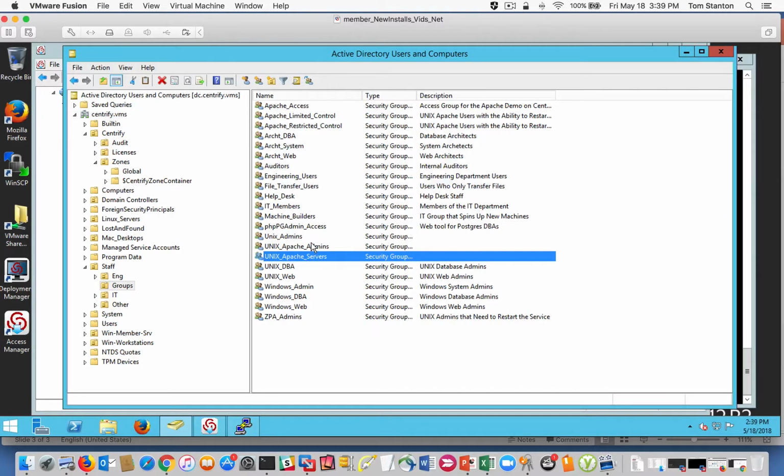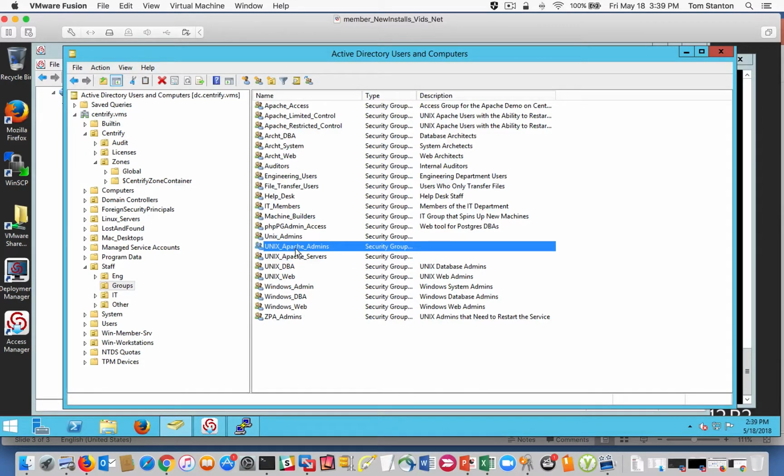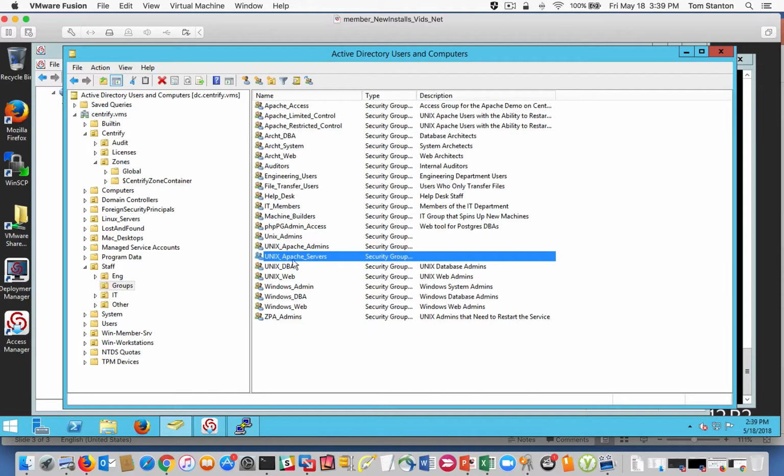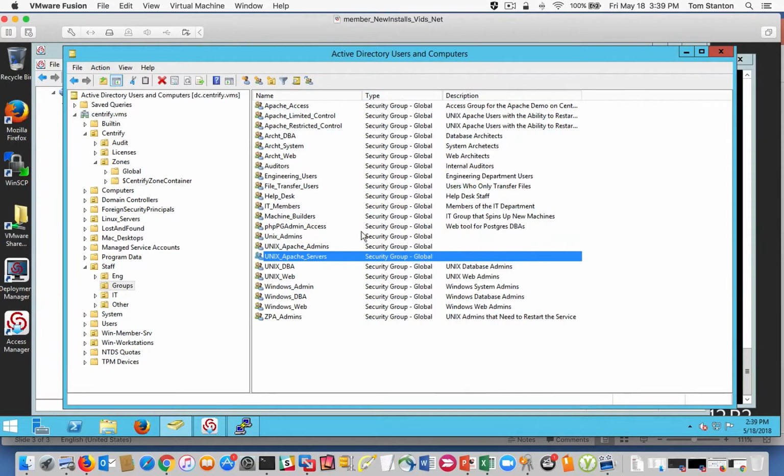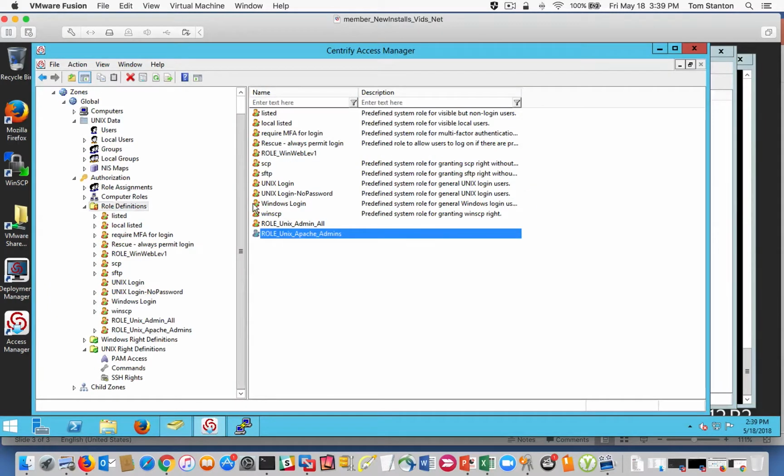So the idea is I'm going to set this rule inside of Centrify that all the users in the Apache admins group can log in and get elevated privileges only on the computers in the Apache admin servers group. So that's all set up. And that way, going forward, you won't have to modify Centrify. There'll be no daily care and feeding of Centrify. Just people with the right rights can modify AD groups, and that's it. So let's set this up inside of Centrify.